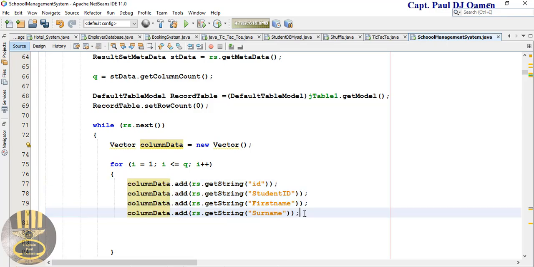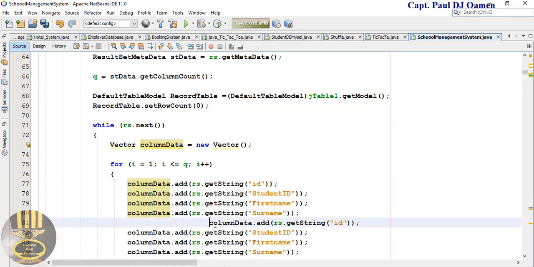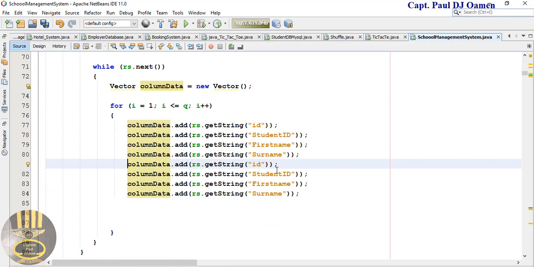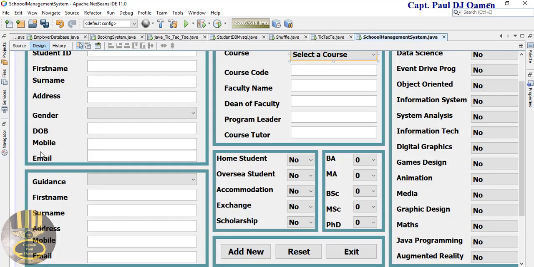Copy that, paste that underneath here. Okay, here will be address, gender, date of birth, mobile number, then let's see, I think email.